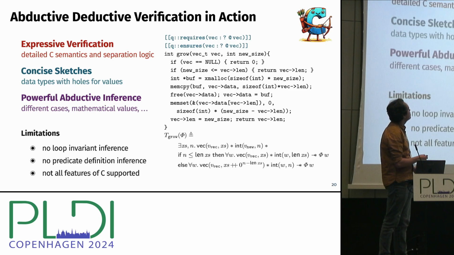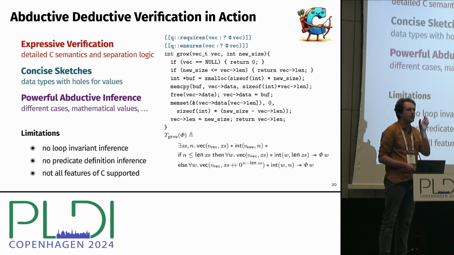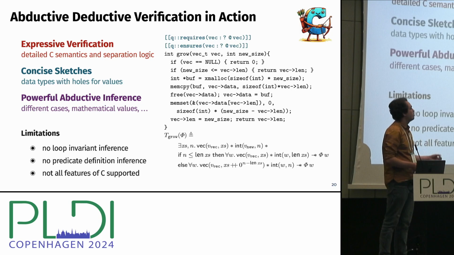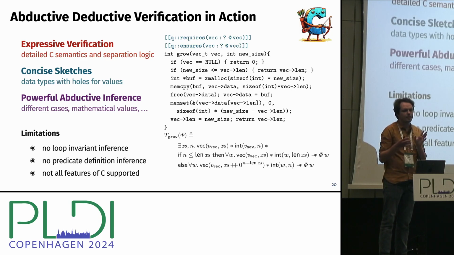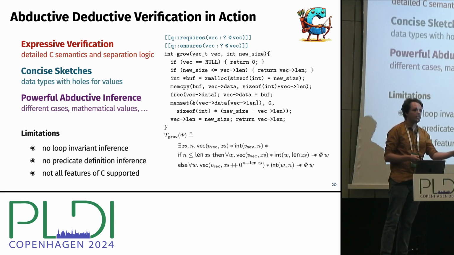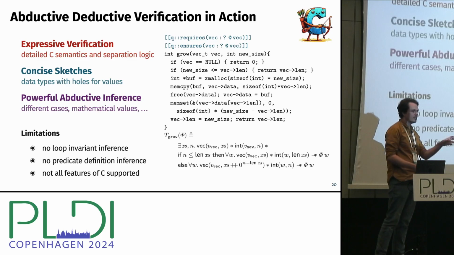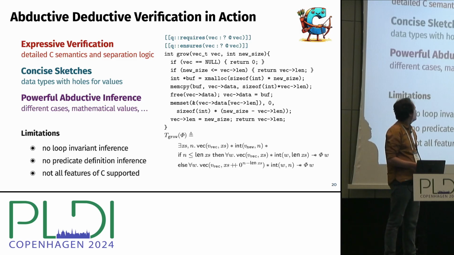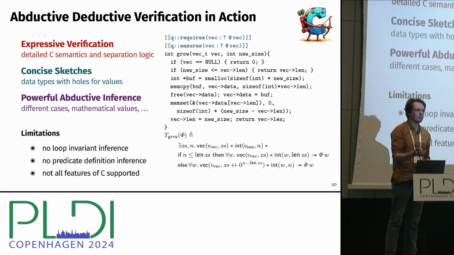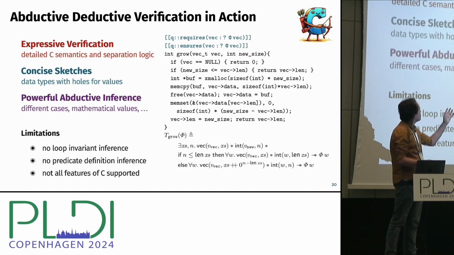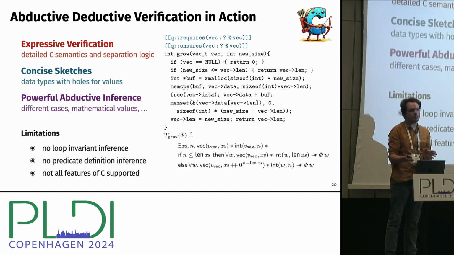I think often what is very important is that you say which data types you want to use, like the vector in this case, because they are the things that you define by hand. The inference will not automatically guess that this is where you want to use the data type. So a lot of the specifications contain things like, here's this data type and a question mark for the value, because I really want you to tell me what the value is. After that, I would say, explore a little. If you start with a sketch and run the inference, and it fails, you try to provide more information up until the point where you get what you want.